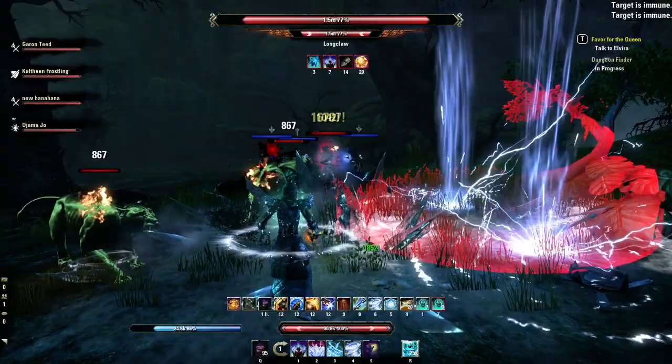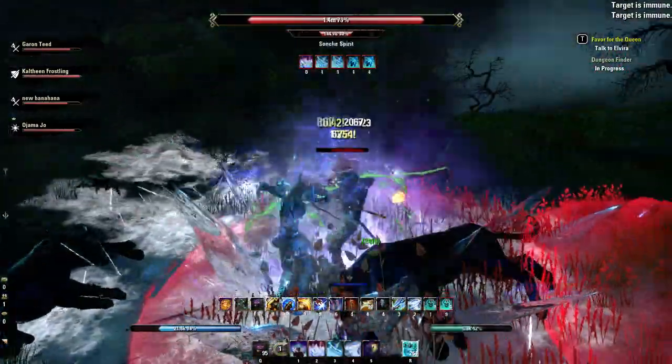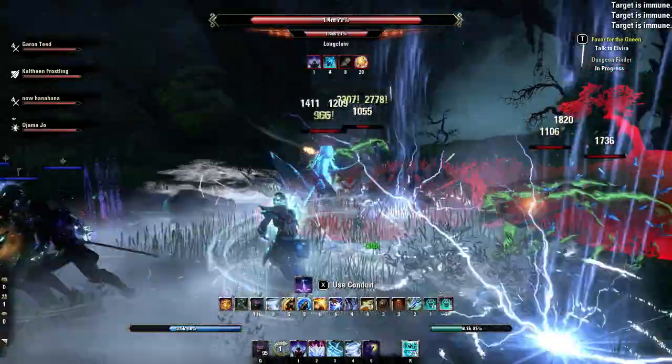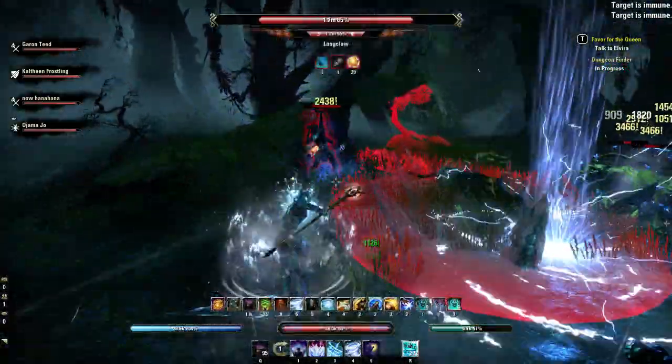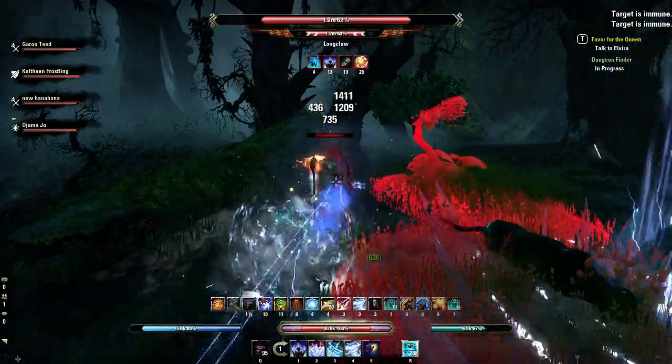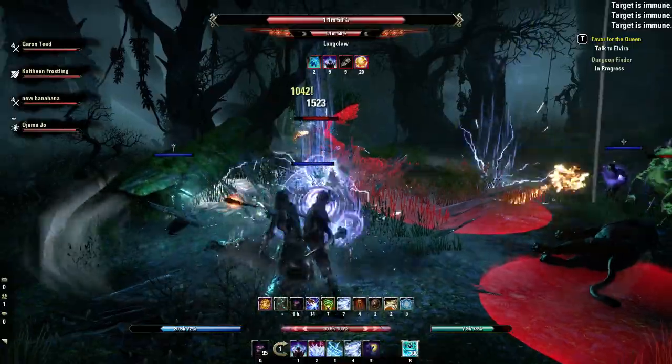He rolled right into that. Look at that. Genius. He's power. He's trying to stay out of it, but he's not doing too well of a job of it.